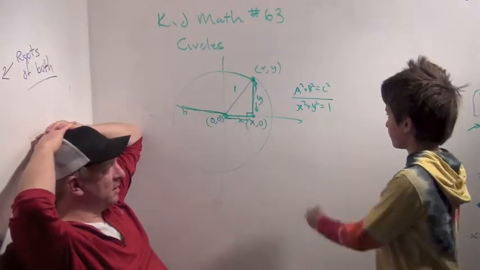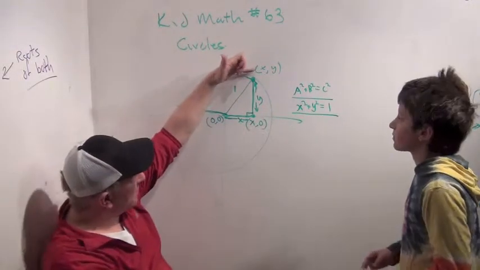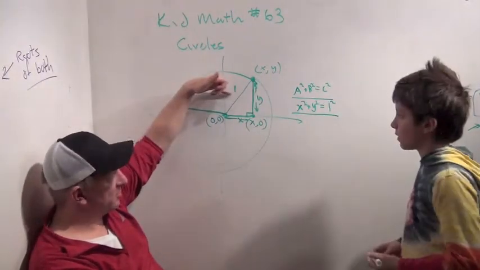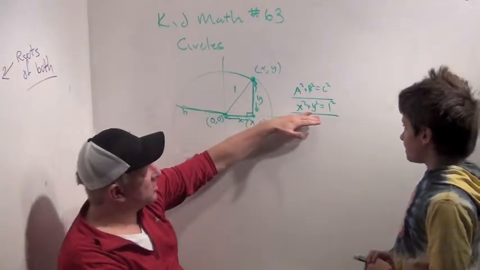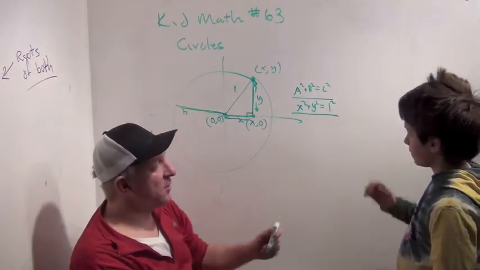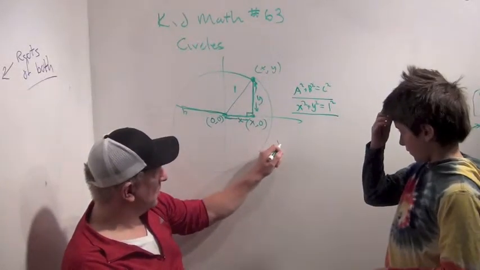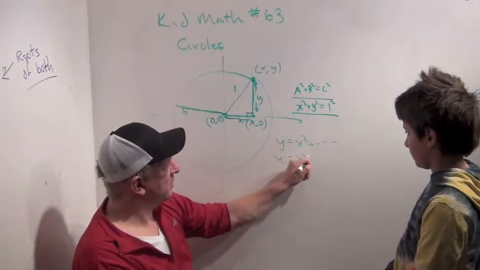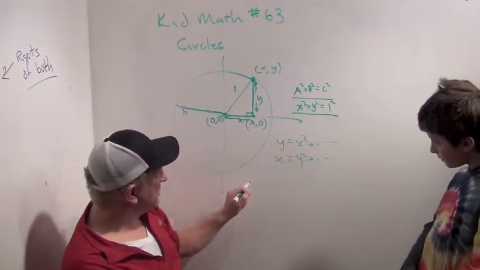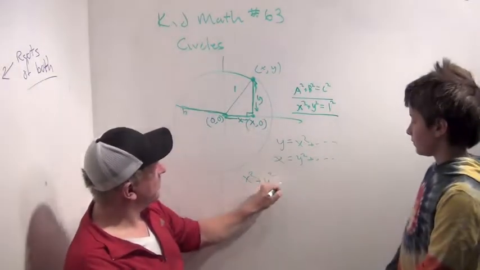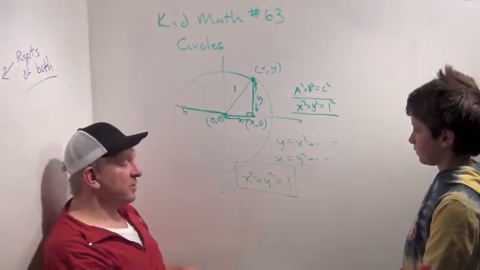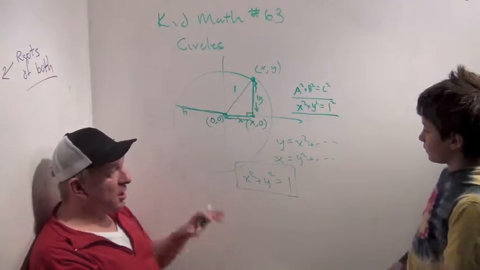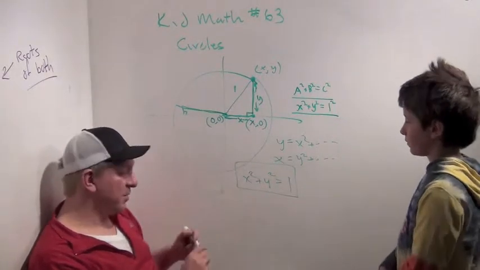So there you go. Now we have an equation. It says x squared plus y squared equals 1. Write the 1 squared, which happens to be 1. Now this is an equation that's different from stuff you've seen before. Usually we have y equals x squared plus blah blah blah, or sometimes x equals y squared plus blah blah blah. But here we have an equation, x squared plus y squared equals 1. Very interesting equation. And the graph of this equation is a circle. All circles that we study are going to come from this, and that's what we're going to talk about over the next week.